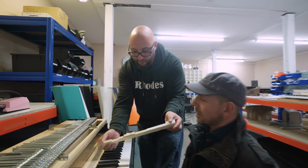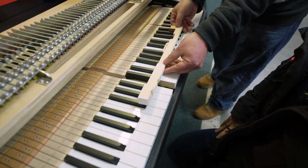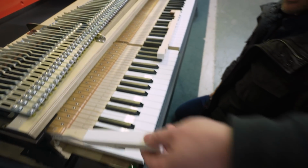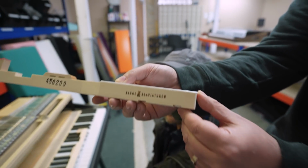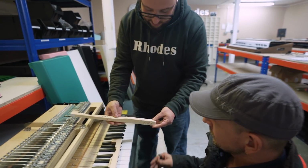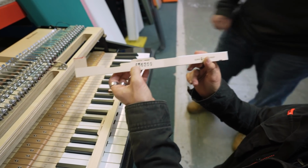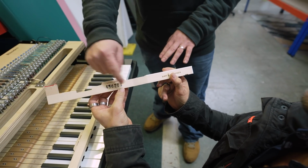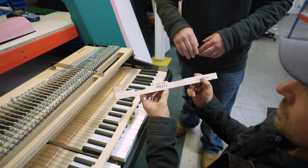If you pull a key out, you'll see the beauty of the workmanship. They stamp these on the bottom. That's the company there. So this is specially made for Rhodes to our specifications. So every key has its own number? Every keyboard that's supplied to Rhodes has a unique stamp on it, a serial number. So we can trace it to batches.